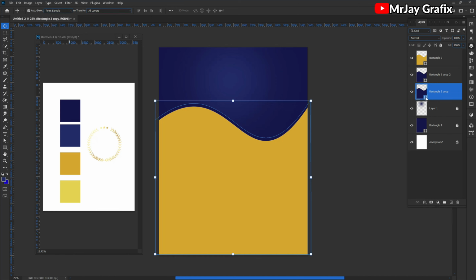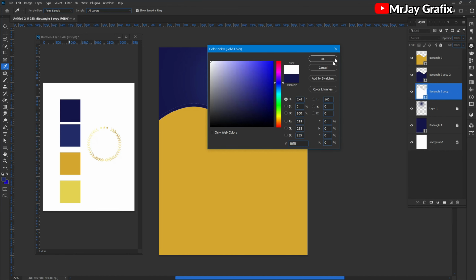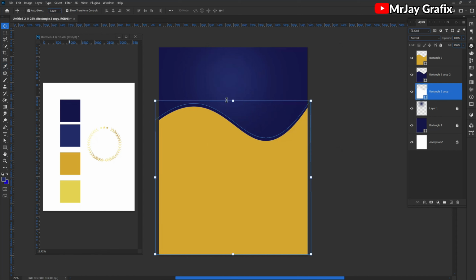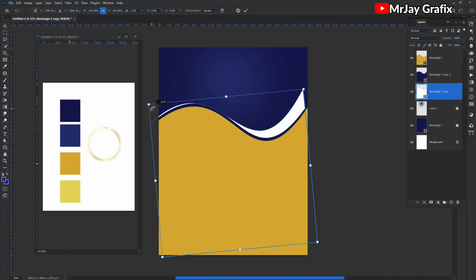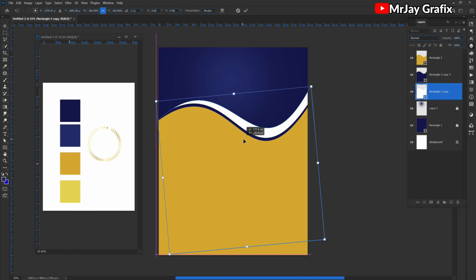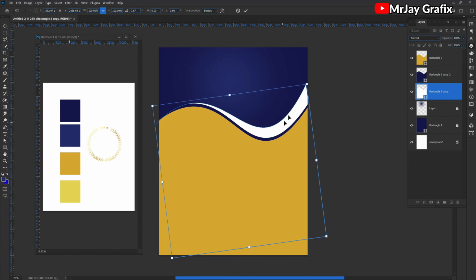And now we're going to change this one to white color, and then we're going to push it up like that. You get it? And now I'm going to rotate this to this level. Right there.